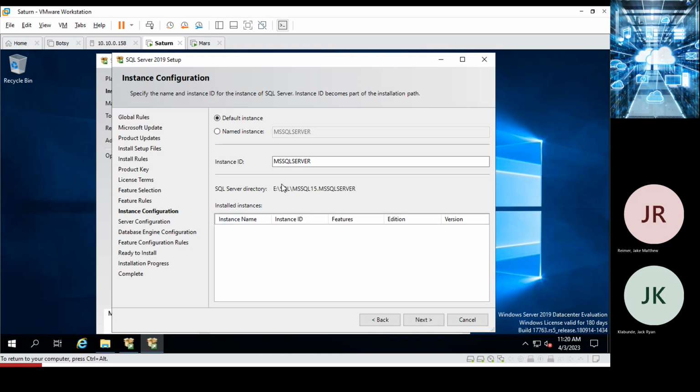Okay, so the next screen is where we get to the instance. So this is the part where it's coming up for the first install. This is the primary instance. If it comes up and only says that you can do a named instance, that means that you already have a primary instance on the machine, and that's where you're going to run into those problems. We're going to just leave it at the default settings here. We don't need to change anything. Select next.